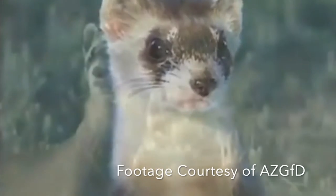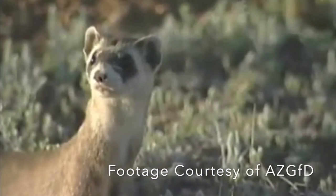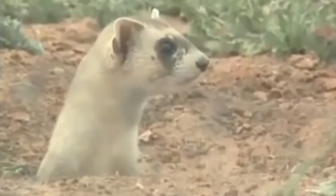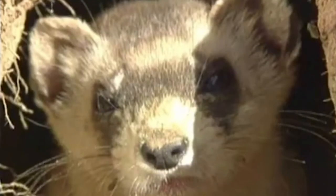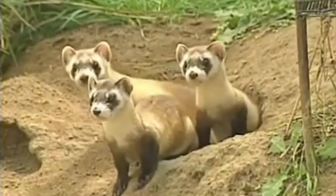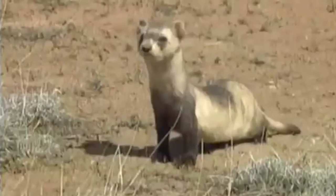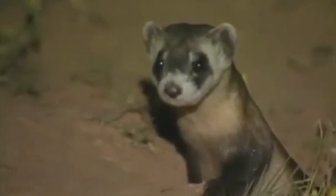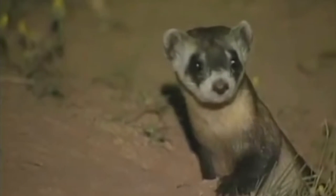But they have now been reduced to very small, limited populations where they've been reintroduced. The main reason for the black-footed ferret's vast decrease in population size was, first and foremost, disease. Disease spread through their colonies like wildfire and wiped out their populations almost completely, to where they were thought to have been extinct in 1979.